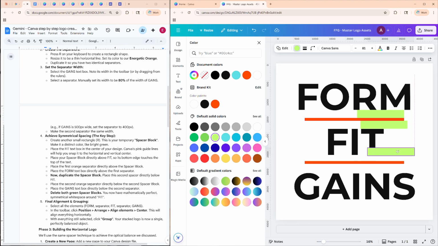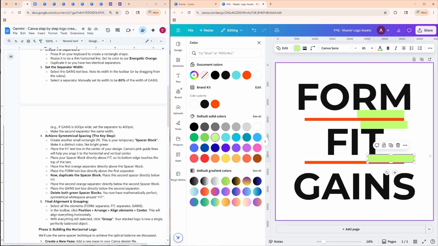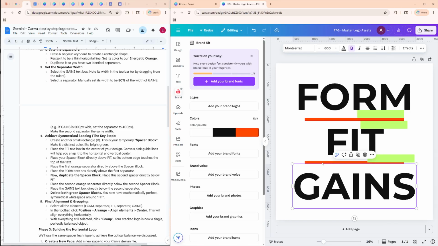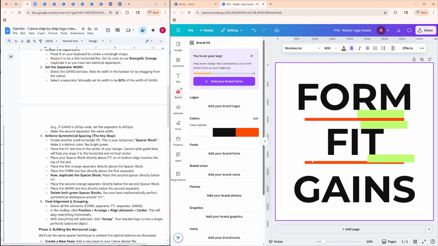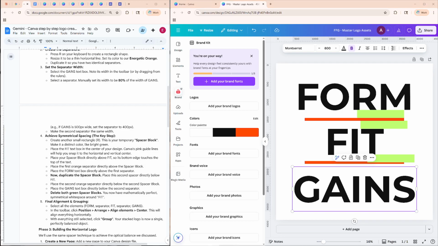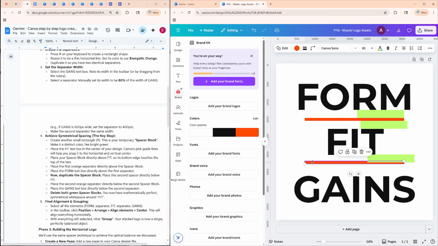Duplicate. All right, so already we can tell the orange bar is too high, and let's just start moving things out of the way. And then we come back here and we lower this until the spacer block is no longer touching.